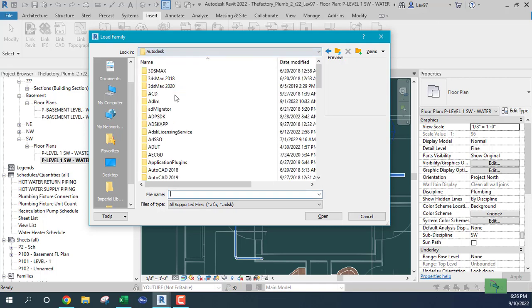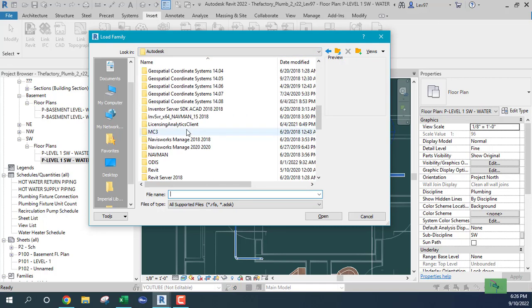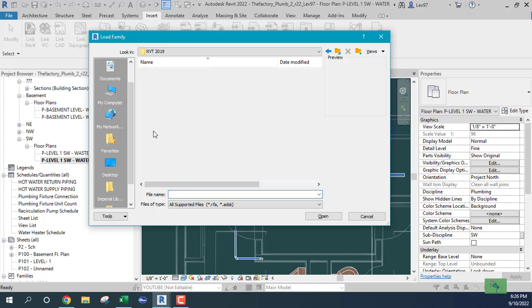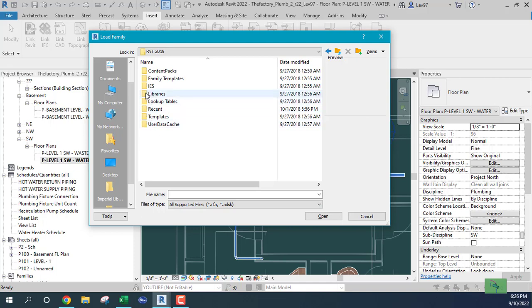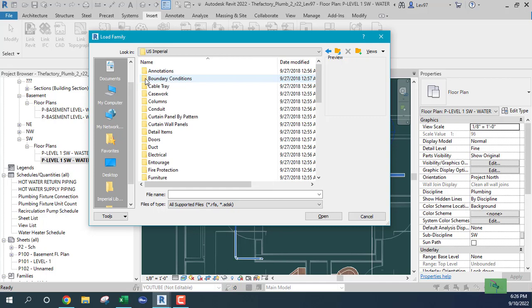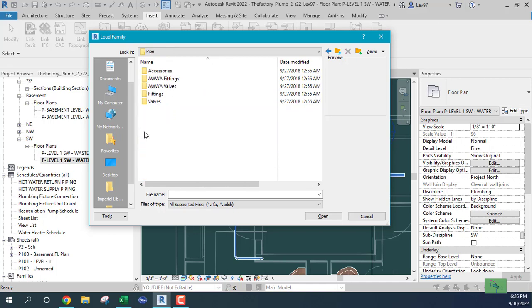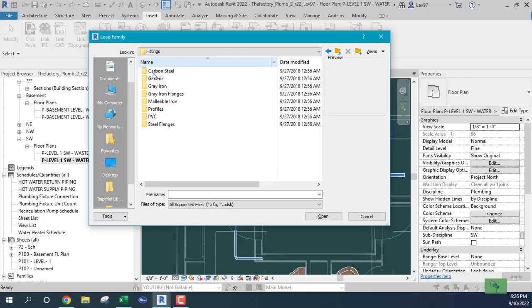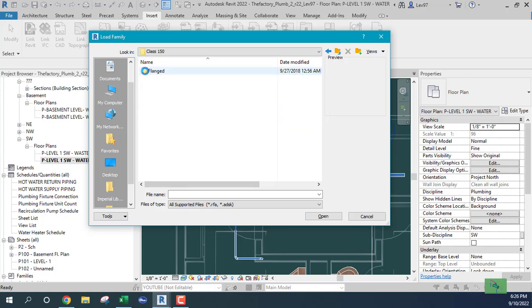I have to get them from another version. Let's go 819. And libraries, US Imperial. And let's go to pipe, fittings. See, PVC, you can choose these carbon steel class, and these are all flange.